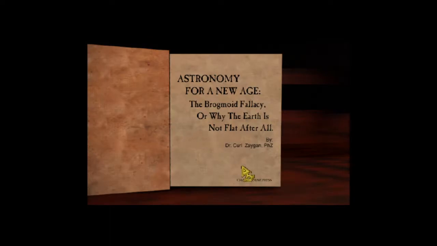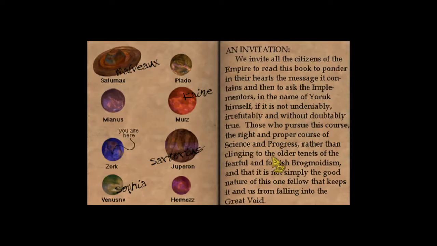What's this? Astronomy for a New Age. The Brogmoid Fallacy, or Why the Earth is Not Flat After All, by Z. Curl Zagan, PhZ. Chaos House Press. Yes, you see, as I said again, the words are very odd.